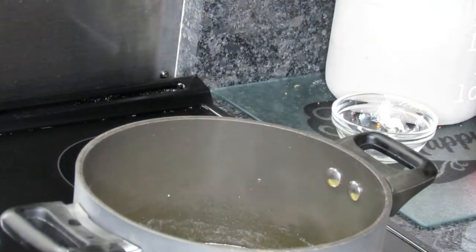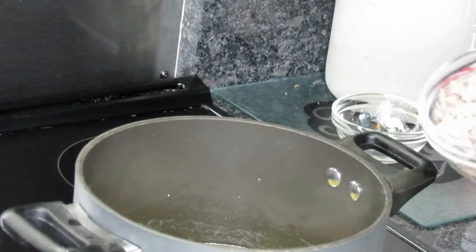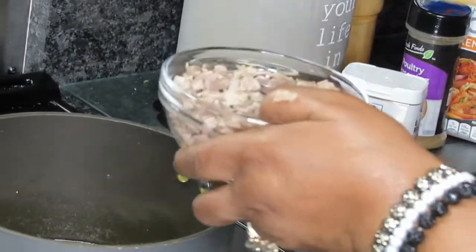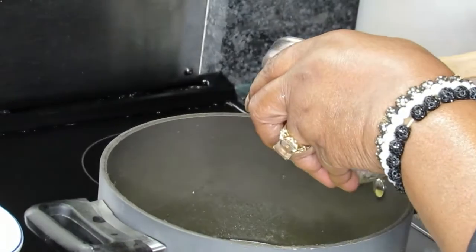Okay, guys. Now you see, can you see how I got the gizzards chopped up? I got the gizzards chopped pretty fine. Could they see them though?